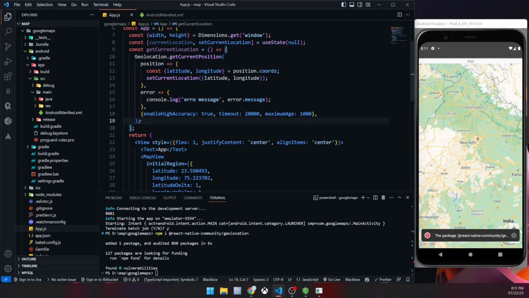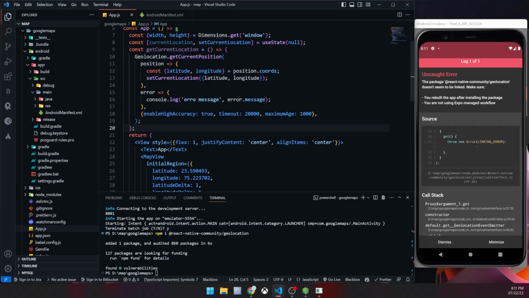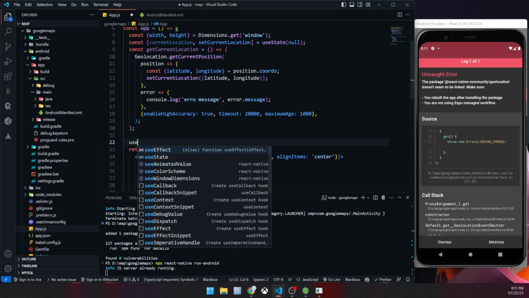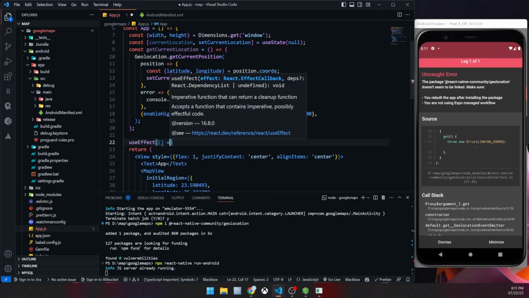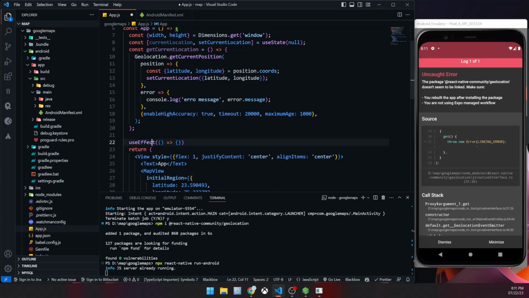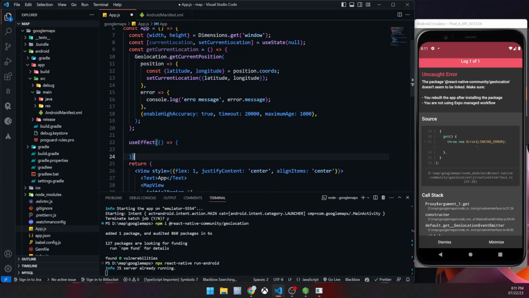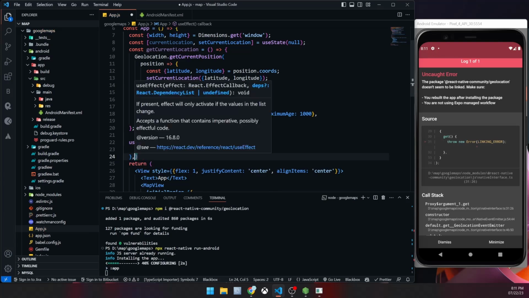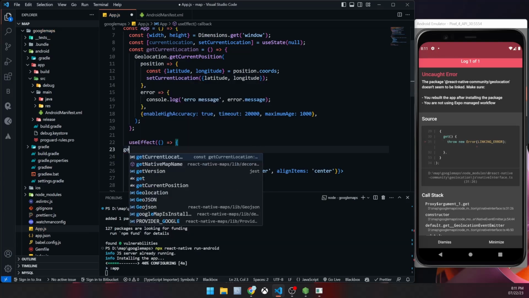Okay. And now what you have to do? We have to first start the app. Right. So then what we need to do? We need to call this function inside a useEffect with an empty dependency, right? So whenever the screen is mounted, this function will be called.